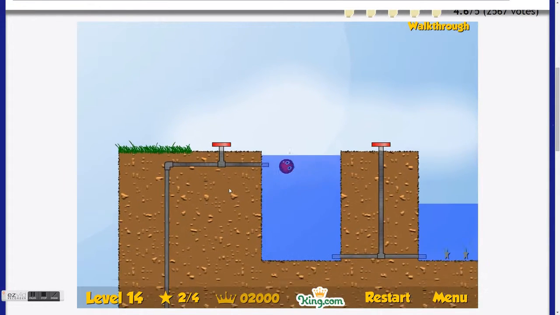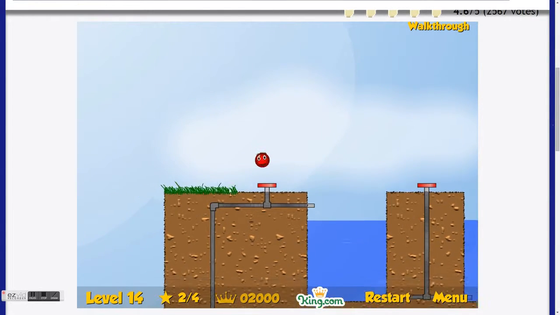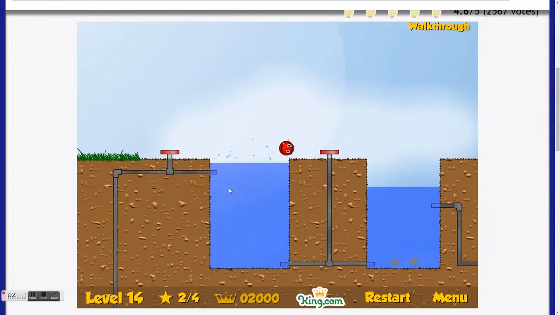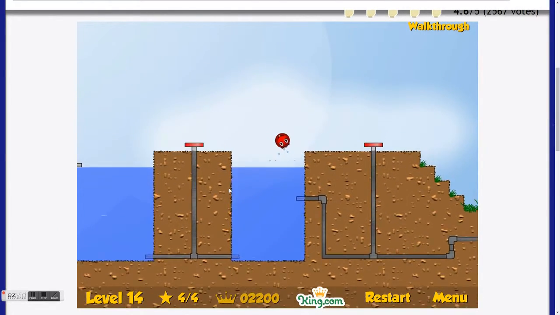Alright, let's see. Is that going to be enough? I think one more will do it. Because I need to make sure I can get them stars and come back out again. If I go in there and I can't get the stars, it's going to be annoying. There you go, that should be alright. And it might be enough water to do the turbine thing, I'm not sure.